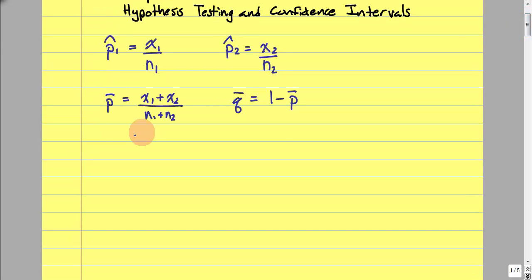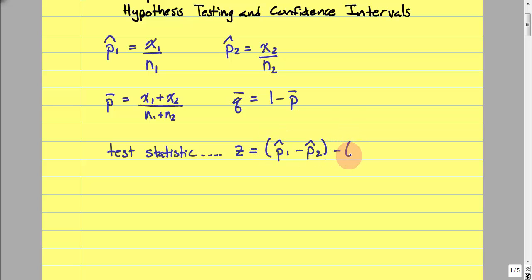We'll also have a test statistic. So our test statistic, and this is when we're doing hypothesis testing, of course. This is a z statistic, so we'll be using our normal tables, and on our calculators we'll be using t distributions. It's a long way to write this out, but it's p hat 1 minus p hat 2 minus (p1 minus p2), and this will come from the hypothesis test, and it will usually be equal to 0. We'll talk about that when we get to a particular problem.